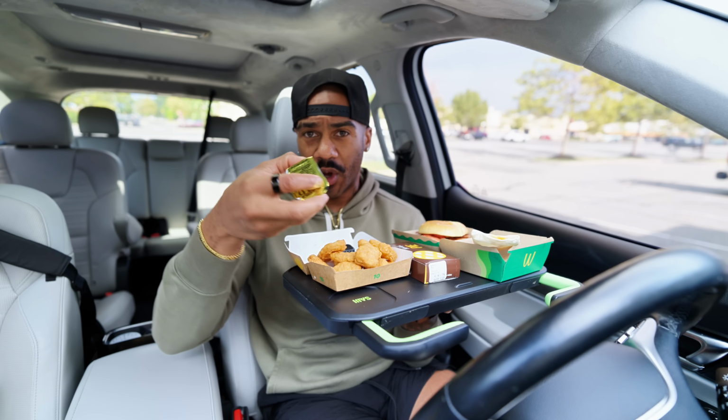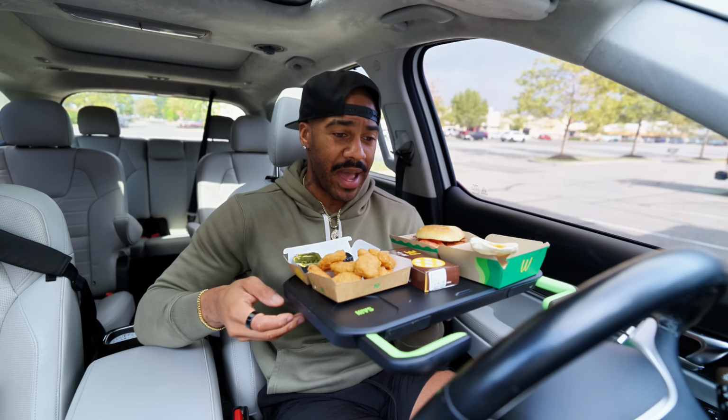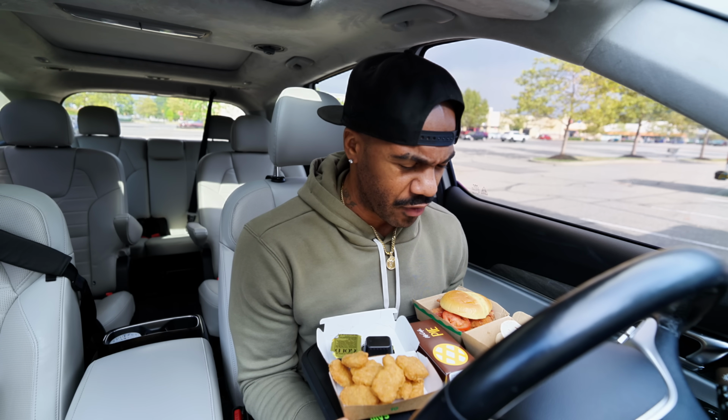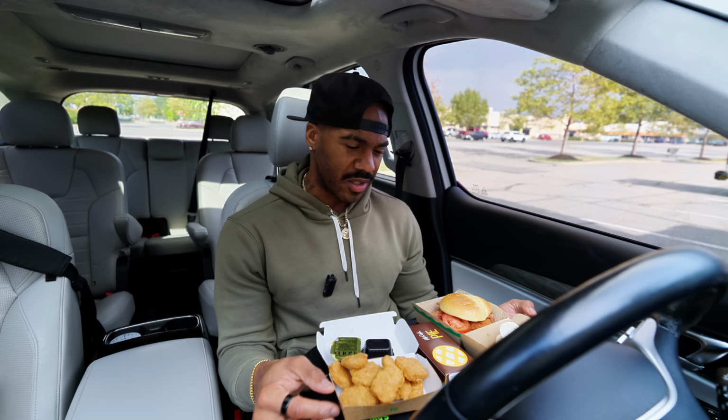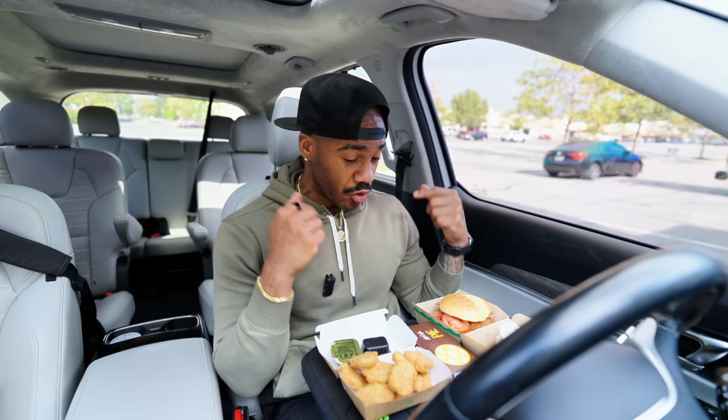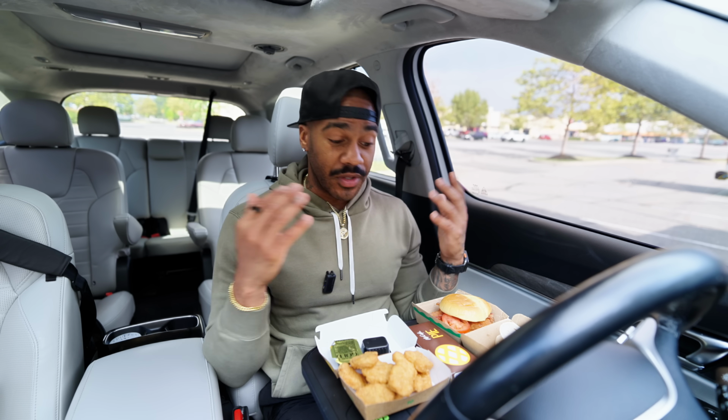Now, you can get the sauce as is, just like this in their sauce packet, but you can also get it on a bunch of their different menu items, namely the ones I have in front of me. Besides their McCrispy strips, I didn't get those because it's the same thing that's in the snack wrap anyway, so what would be the point? But you can get it in the snack wrap, on their chicken sandwich, or with an order of their nuggets, you can obviously get it on the side. So that's what I did.